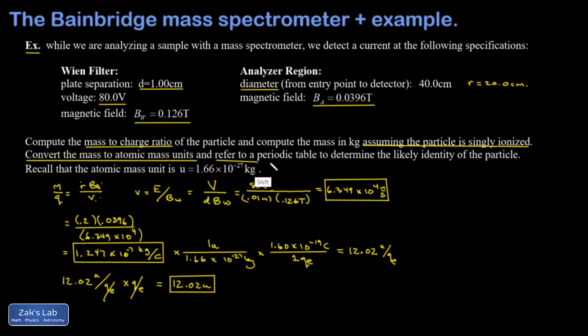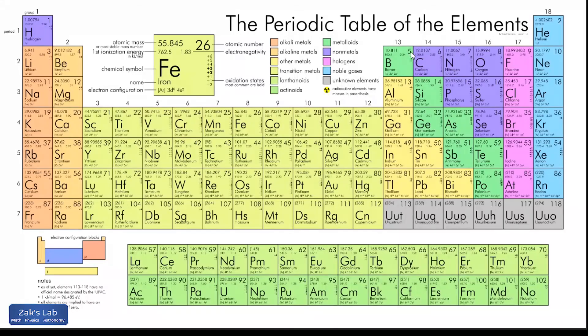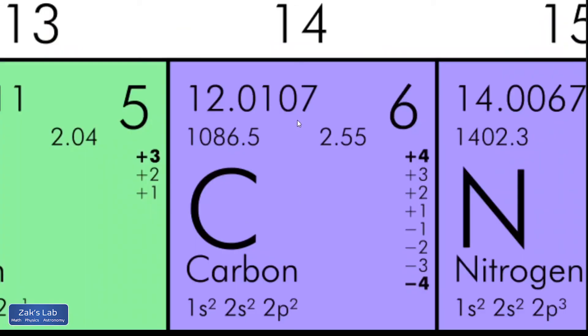Finally, we're asked to refer to a periodic table to determine the likely identity of the particle. So let's bring in a periodic table. And the number at the top of each of these boxes tells you the average atomic mass of these different elements averaging over all their different isotopes. So we can just get a ballpark out of this. I notice immediately that carbon is a hopeful candidate. And when I zoom in on it, I see this average atomic mass of 12.0107.